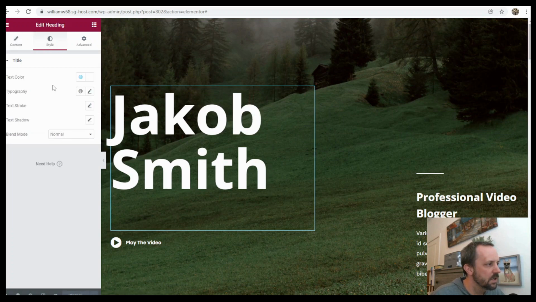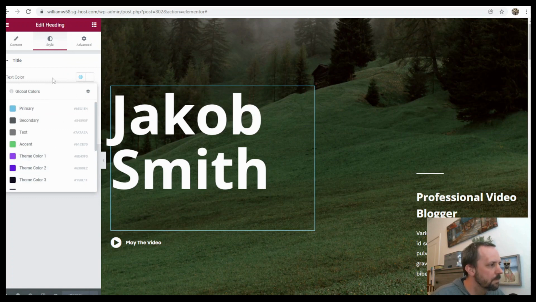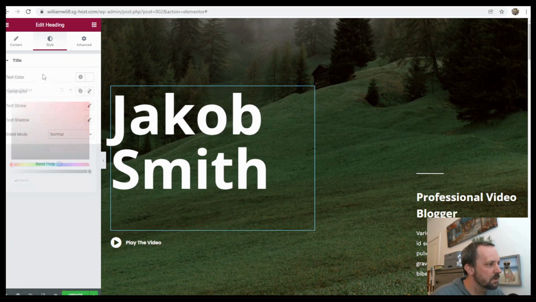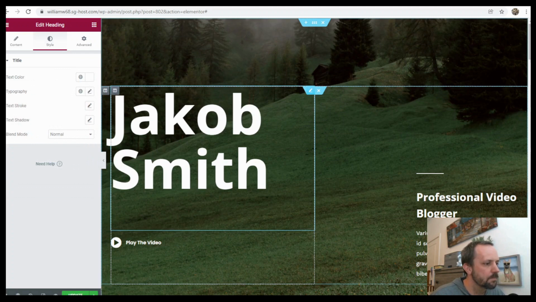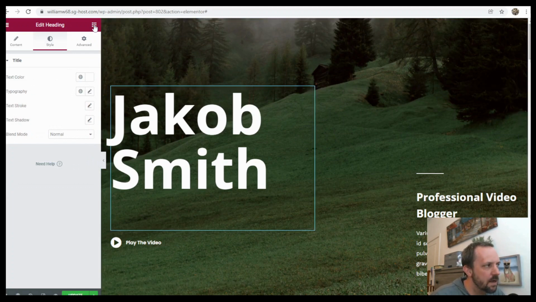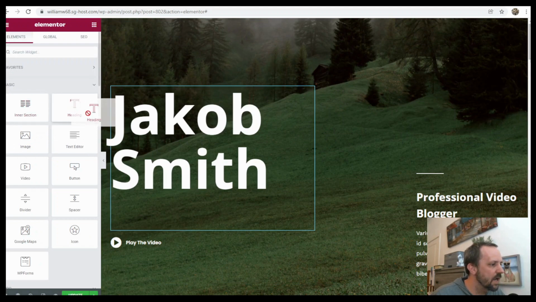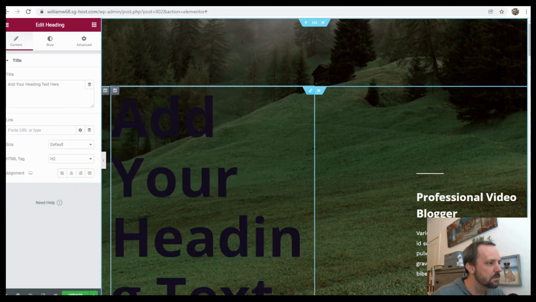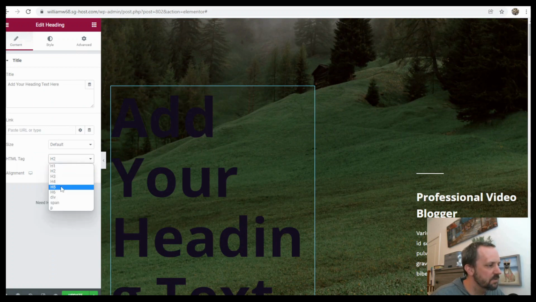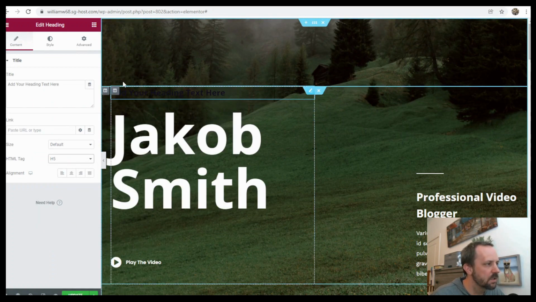Here's the color here. Here are your theme colors when you click the globe, or you just pick a new one. To add a widget, you click this thing at the top and you drag it onto your site. Probably want to adjust that to like 5 or something. Adjust the color.